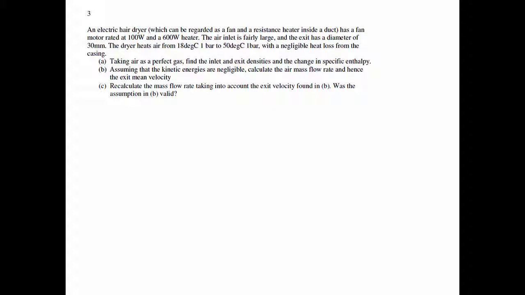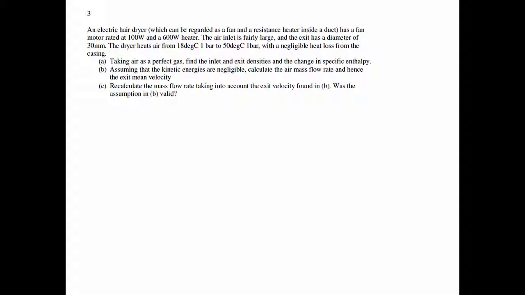In the second part of the question, we assume the kinetic energy is negligible. So we take our steady flow energy equation and chop out everything that we don't need: the kinetic term and the gravitational term, because we're not given any information on a change in potential energy from the inlet to the outlet. So there will only be the heat term and the enthalpy term. From that we're asked to calculate the mass flow rate, and hence the mean velocity at the exit.